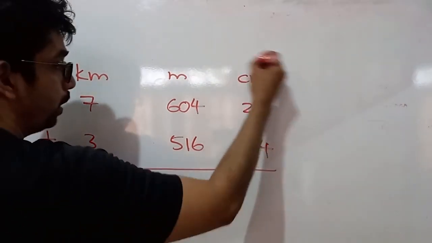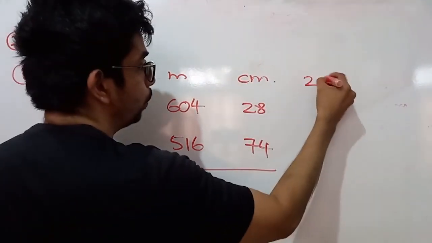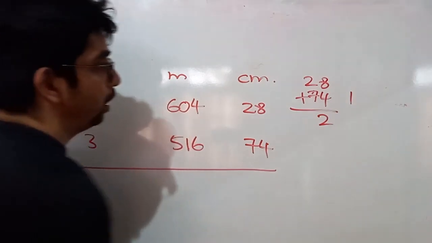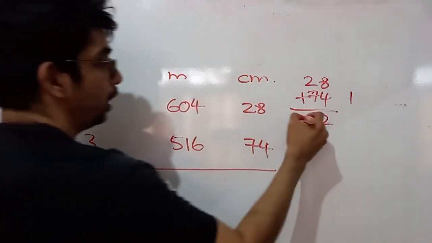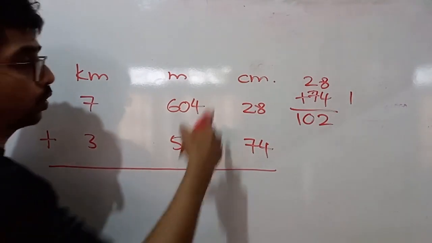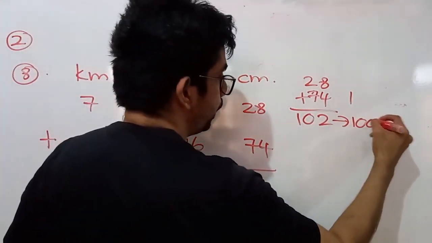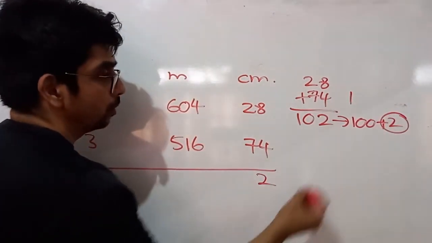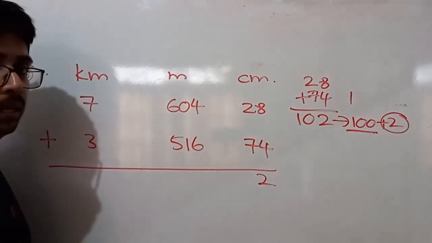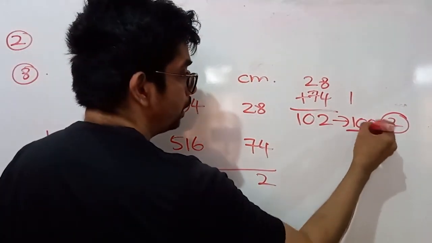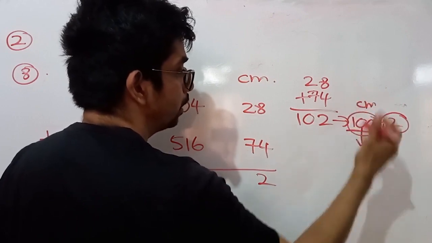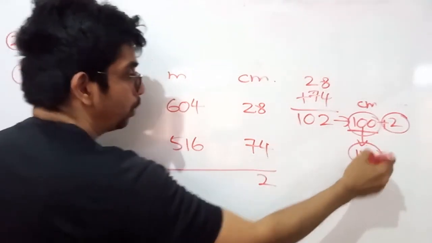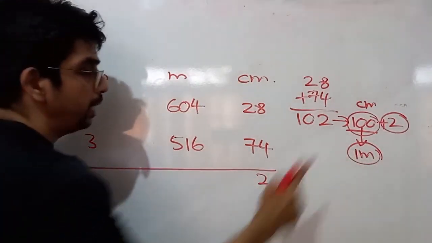Right? So we have to start from the centimeter part. So 28 plus 74. 8 plus 4, that is 12. So there's a 1. 2 plus 7, that's 9. Add a 1, it becomes 10. So 102, those are what? Centimeters. So we can write this as 100 plus 2. Then these two are what we can write here. This we have to convert it into what? Meters. Right? So when we convert 100, which is centimeters, into meters, this becomes 1. Then what do we do with this one? Add these two together and add this to it.